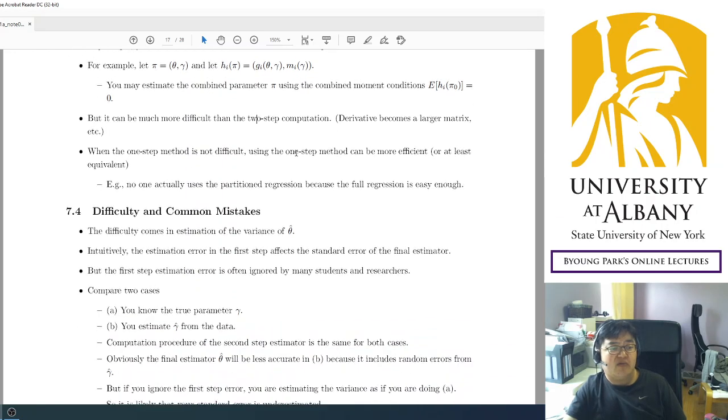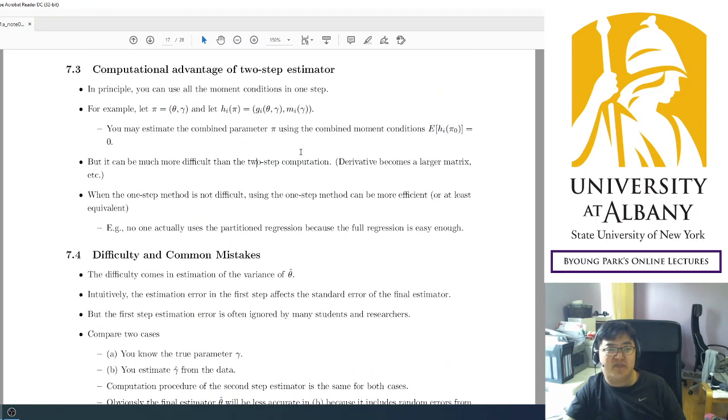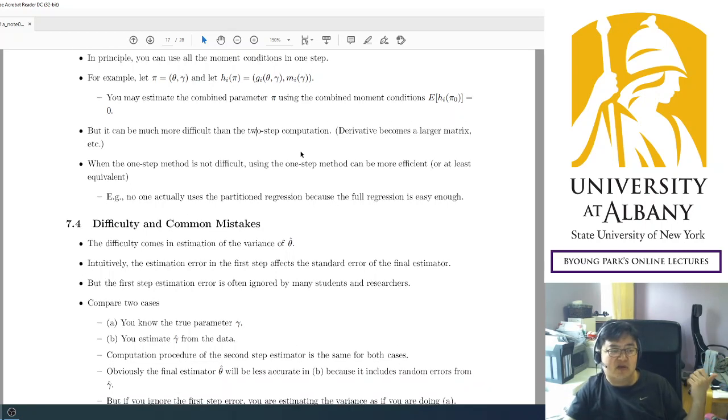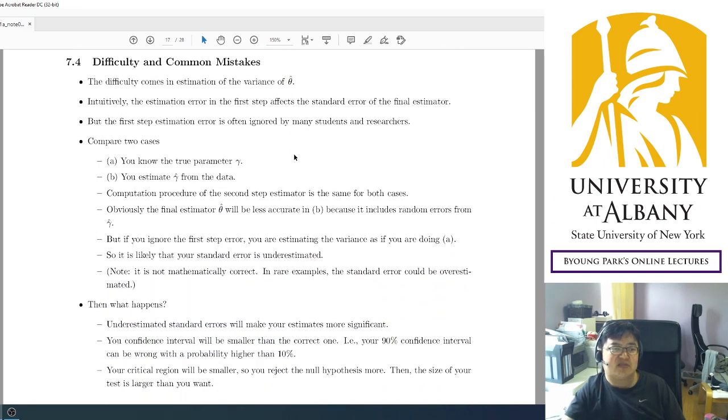Okay, then of course there may be some cost of doing two-stage. Like I told you, one-stage estimator would be better if it's computationally easy. But then what is the price of doing it in two stages? Typically, the variance estimation. Just maximization or estimating theta will be easier in two steps because you break down complicated maximizations into two steps. But then the problem here is, how can we estimate the variance? Variance will be much more complicated.